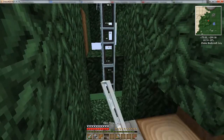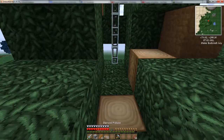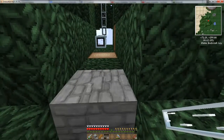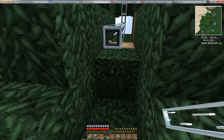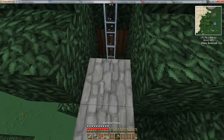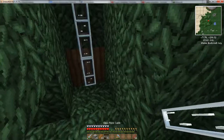Let's see here. Alright. And what I'm probably gonna do is, for the most part, just kind of cover everything with leaves, maybe even covers then the leaves. We'll see how that works out once we actually get to covering everything up. Let's see, do we want to go down? Go down one more? Yeah, we'll go down one more with that. It's going to completely throw off my count, but it'll be okay. And as you can see, that cable is going to be visible from a lot of different spots.